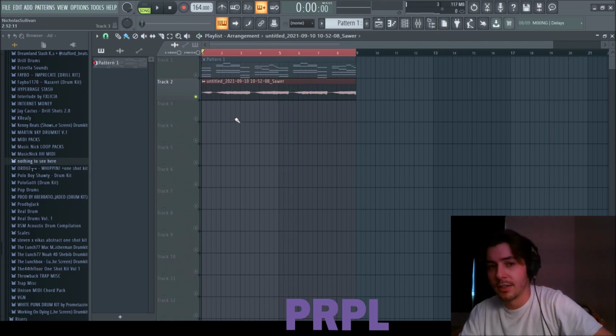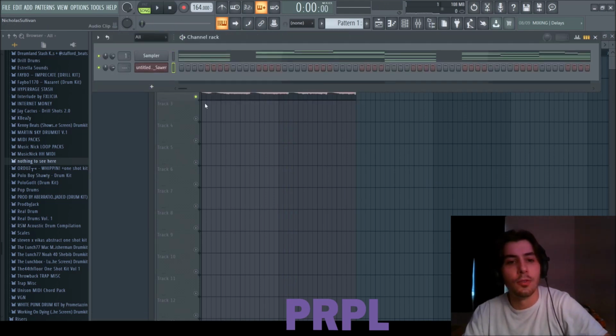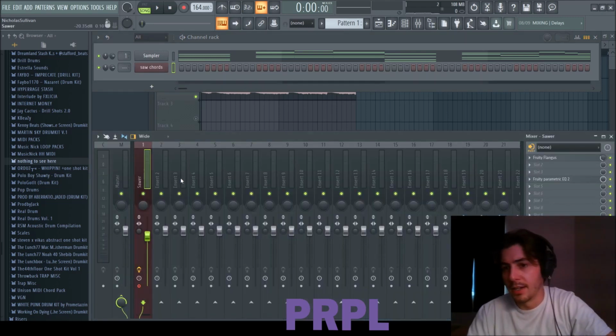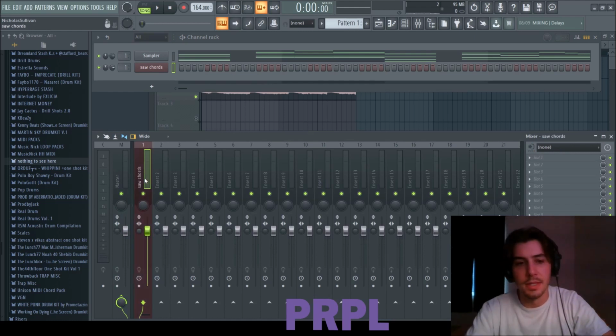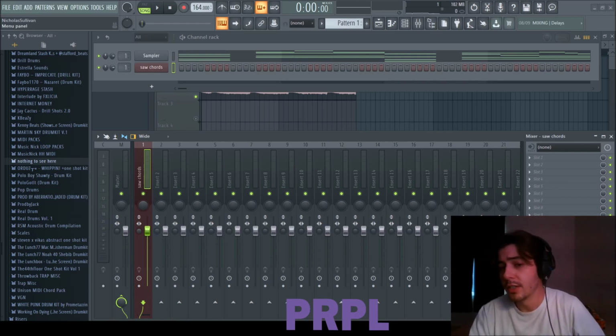Simple start here, using Sytrus instead of a Serum type thing, just to get those chords. Adding a little Fruity Flanger, just getting a basic effect on there, but that's just chill. Let's save that and then probably add in Surge, because that's a nice free plugin.